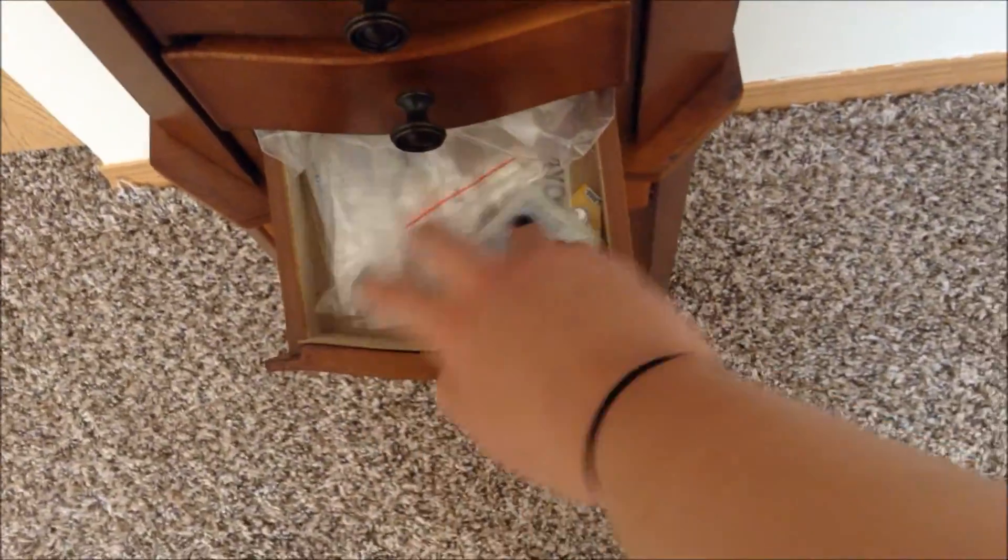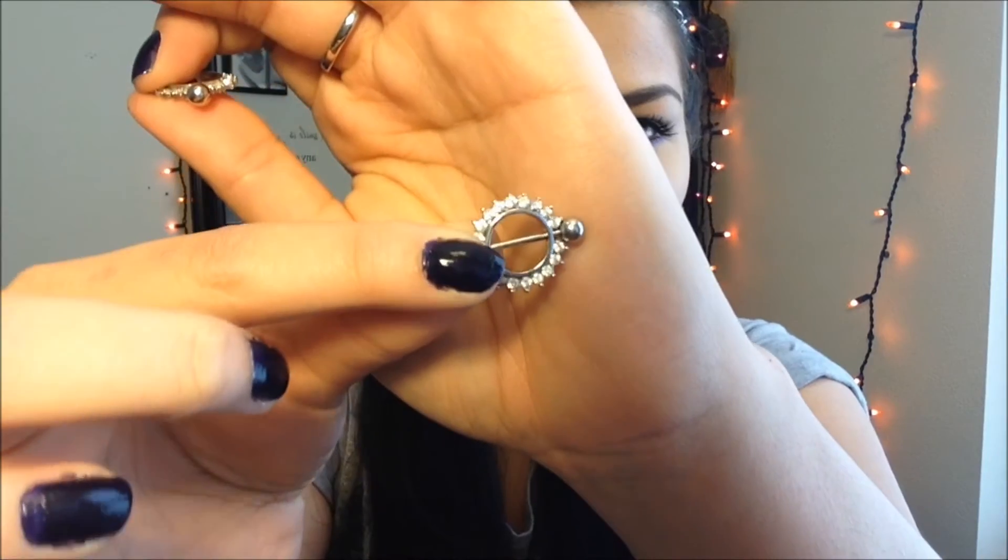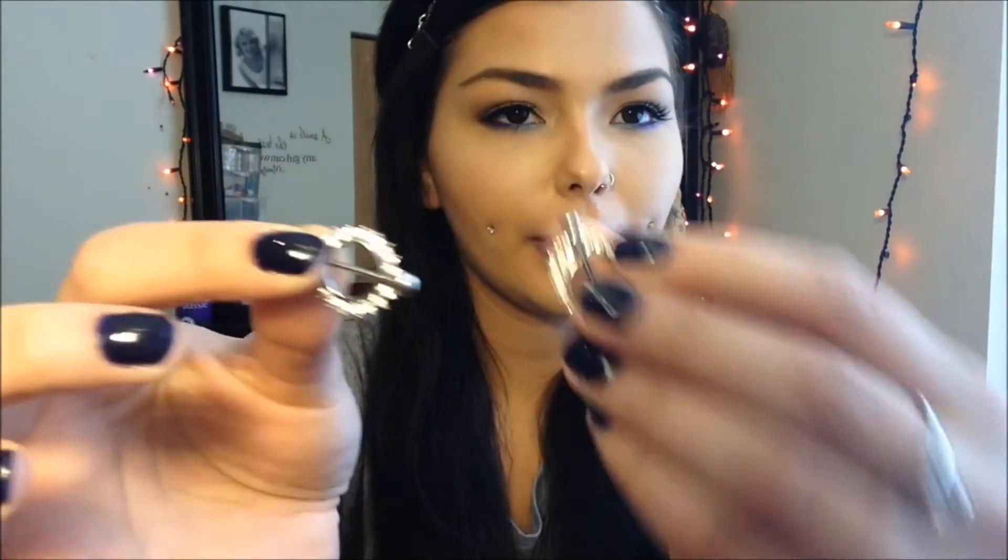Before I finish, I forgot to show you my nipple shields — this is actually the thing I was waiting the longest to arrive in the mail before I could film this video. They look like this; I showed them briefly on Snapchat a while back. I got two of them and they're super super lightweight and really comfortable — I wore them for about a month straight. But I don't think I want to wear nipple shields long-term; over time they just felt uncomfortable. I got these off Amazon — and that's it for my jewelry collection 2016!